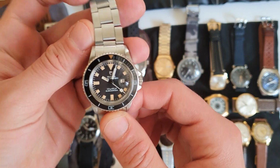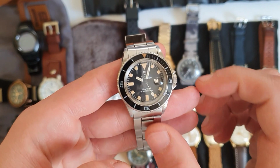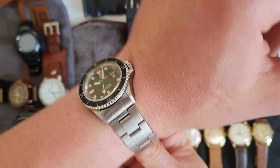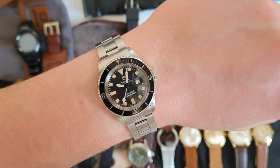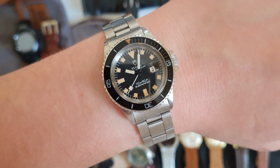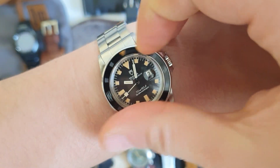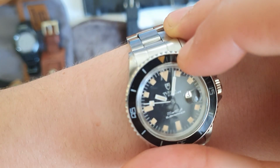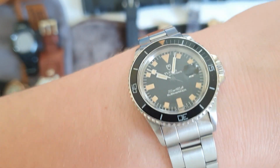This is one of the watches that I think will be the last time you see in my state of the watch collection, as I think my wife is wearing it more than me right now, and she likes it more. I love how it looks on my hand, even though it's very small. And as you can see, the dial is just very nice. Bi-directional bezel, friction. You can see the backlight, and you can see the patina on the dial. Pretty nice.